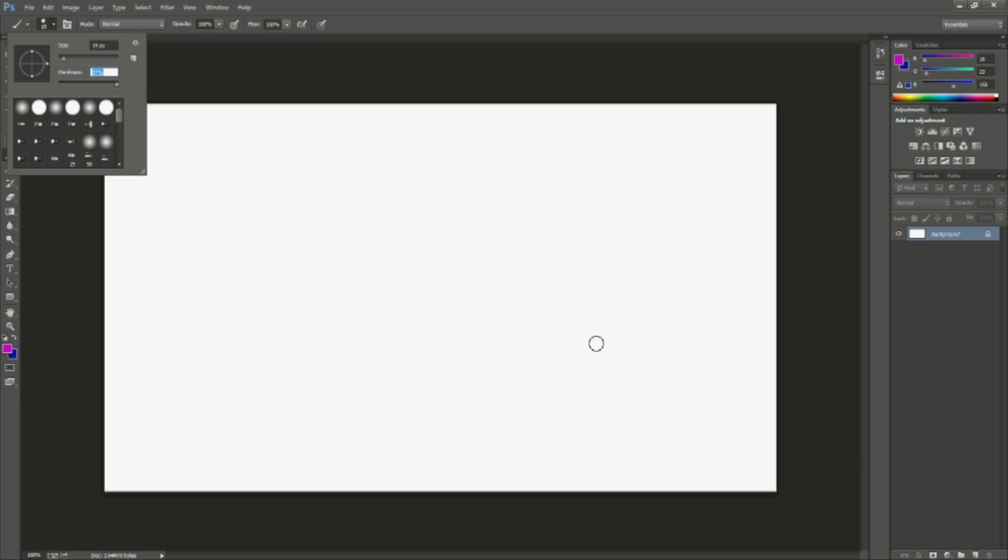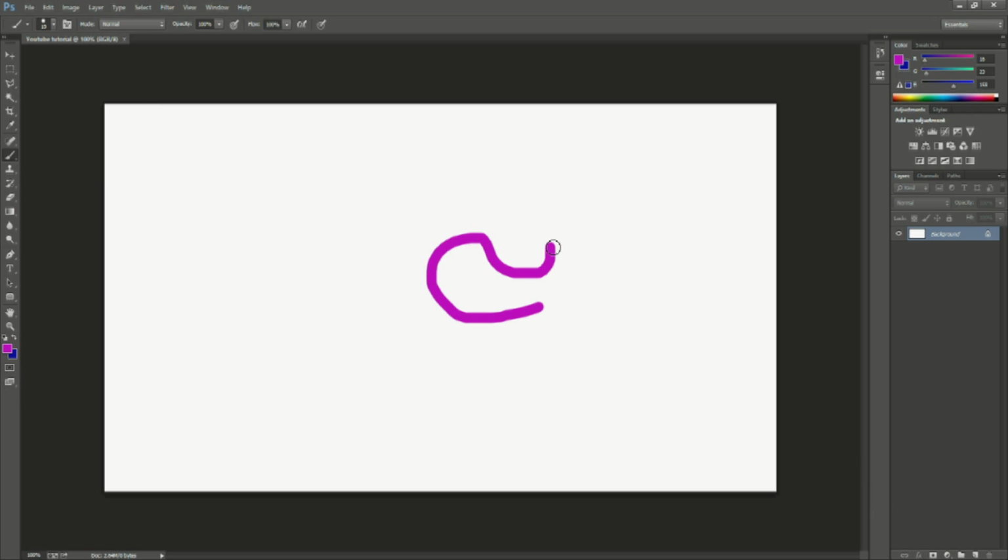So in order to do this, we can either start just drawing immediately, but that's a bad plan. We're going to hit Control Z just to get rid of this right now. What you really want to do and get into a habit of early on is to create a new layer. So like I said earlier, go to the bottom right hand corner and click this image that looks like a piece of paper with a folded corner. It also says create a new layer when you hover over it. We're going to click it. You can notice that layer 1 has popped up right above the background.